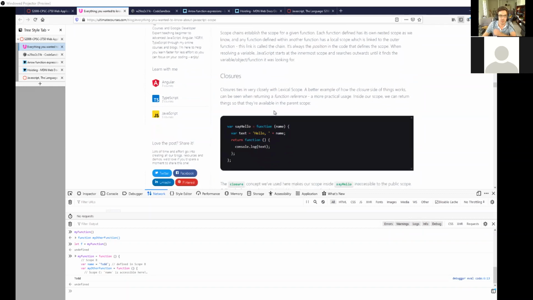Awesome. Closures. Closures tie in very closely with scope. So here's an example of a closure. Actually, we just had an example of a closure. What we did down here, where we create a variable called name, and it is inside my function, and then it gets used inside my other function. So it's called a closure because this variable exists here, and then this scope goes away. The scope is no longer accessible, so there's no way to get back to this variable. But the function that we created inside this scope still has access to that variable. So we've now closed the scope. We've wrapped the scope up like a tinfoil ball all over this variable. And now the only thing that can access it, read to it, write to it, is the stuff in the function that we returned. So this is called a closure.